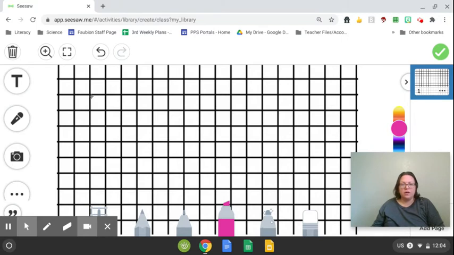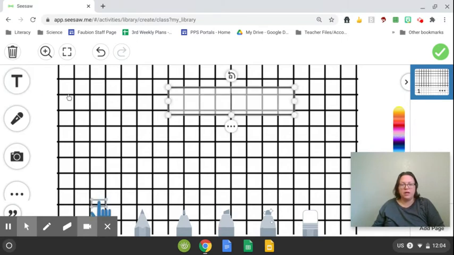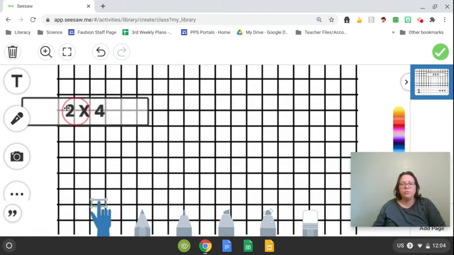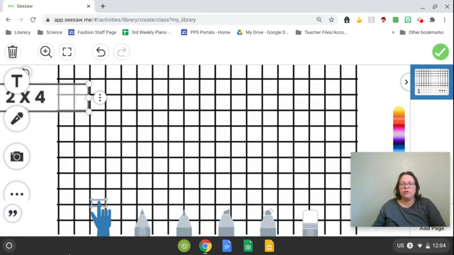So, when we get a problem to solve, for example, maybe 2 times 4. We know that this problem is asking for us to create 2 rows of 4 in each. So I'm going to go ahead and create a 2 by 4. There's 2 by 4. I'm going to go ahead and fill this area in. So 2 times 4 is represented by 2 rows with 4 in each.